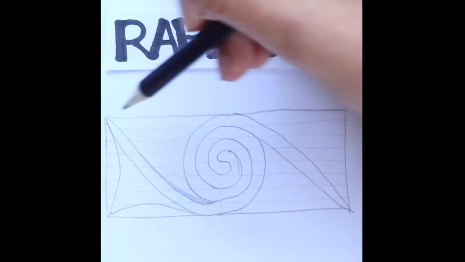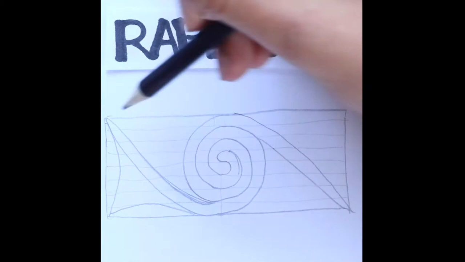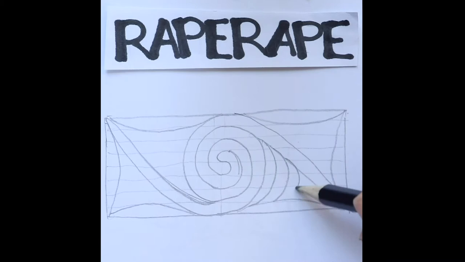Do some curved lines around the edges, keeping them roughly the same width. Make some more curves, filling up the gaps between the spiral and the edges, making sure you're flowing off the lines you've already drawn.